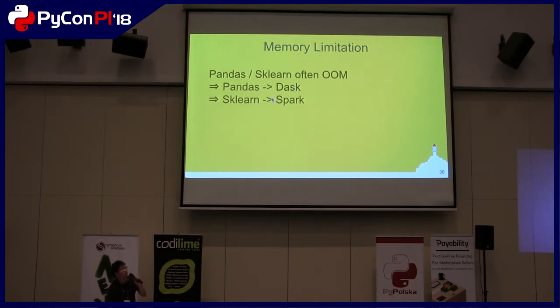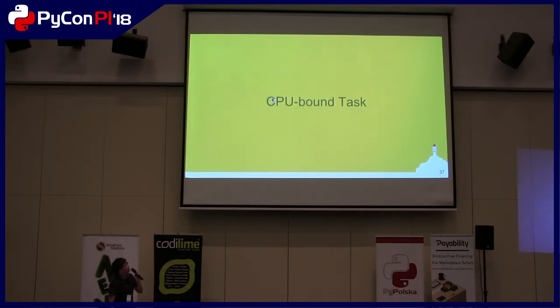Okay, and the second one is about computing. Even if you load all of your data into memory, you have to think about the computing part. Because in machine learning, you need lots of memory to compute. So for scikit-learn, there is no parallel. Actually there is, but it cannot use multiple physical machines. It is very important to separate work across multiple physical machines because, as I said before, you have to add more algorithms into your system. So if you run everything on a single machine, that will be very bad. So this is a suggestion for parallel. And I think the next one is about CPU bounding.